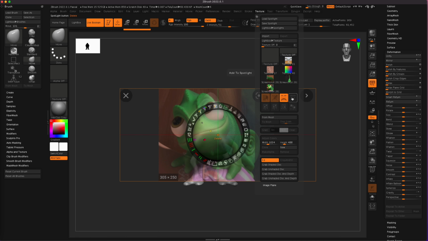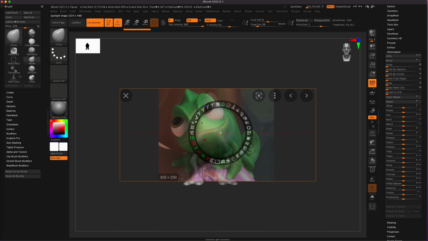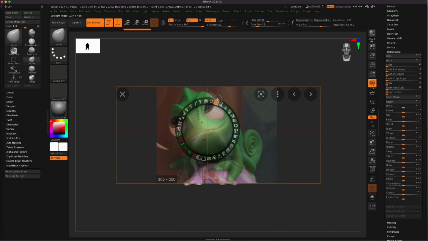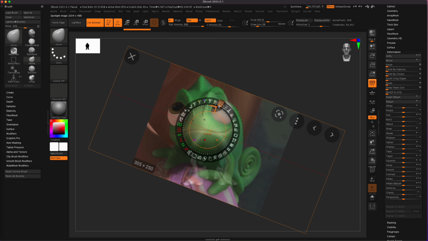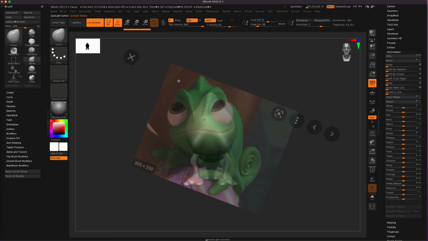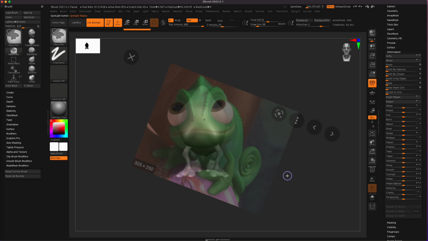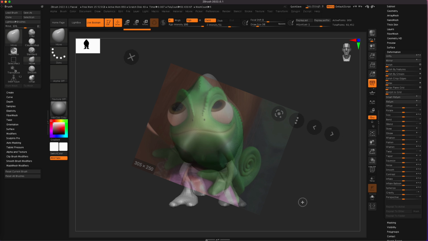So what I usually do is I remove both pictures and then I just add the one which I need. Scale it a little bit, rotate it a little bit, because obviously he's in a different camera angle. Let's adjust the opacity a little bit. Z on the keyboard to remove the wheel from the reference picture so we can interact with the model. Let's try to position it a little bit.